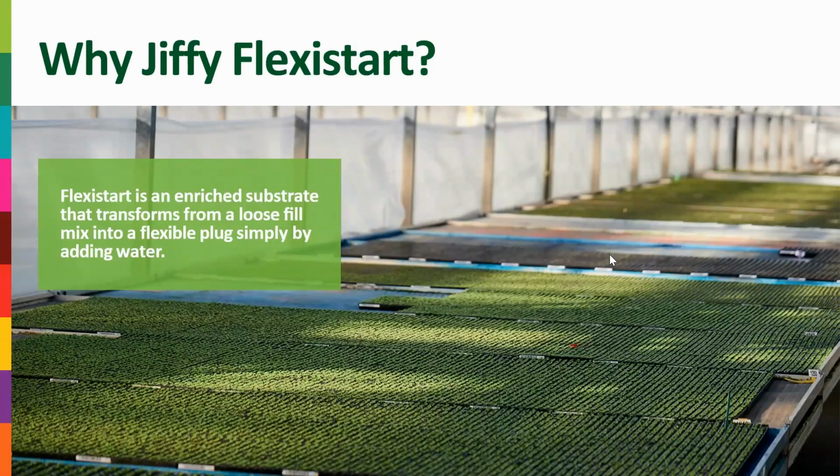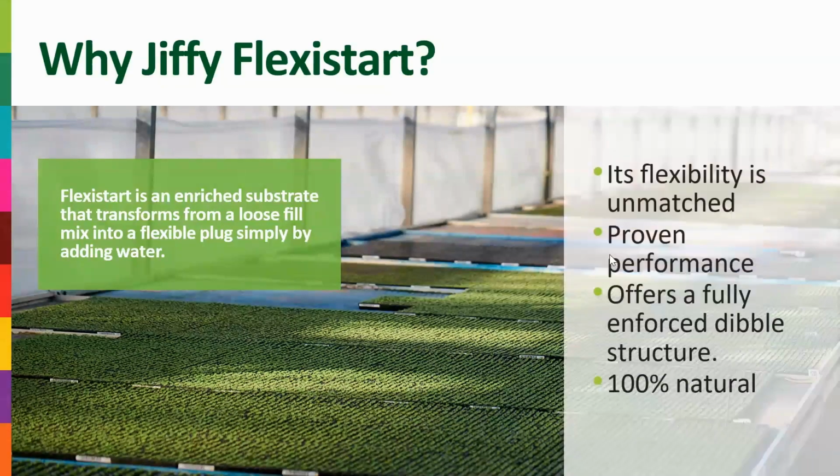Whether it's a small operation or large operation, Flexistart has helped change the way growers look at automation, particularly the few growers that we worked with from the start on this innovative product. It transforms from a loose fill mix into what we call a flexible plug simply by adding water or a higher moisture content prior to the tray filling process. Its flexibility from what we've seen is unmatched. It's got great proven performance, whether it's for seedling plugs, cuttings, or some of the newest automation equipment in the marketplace today.